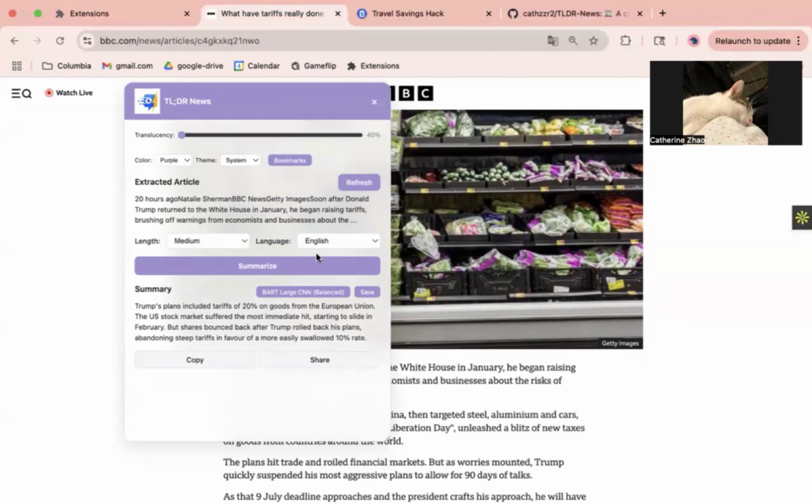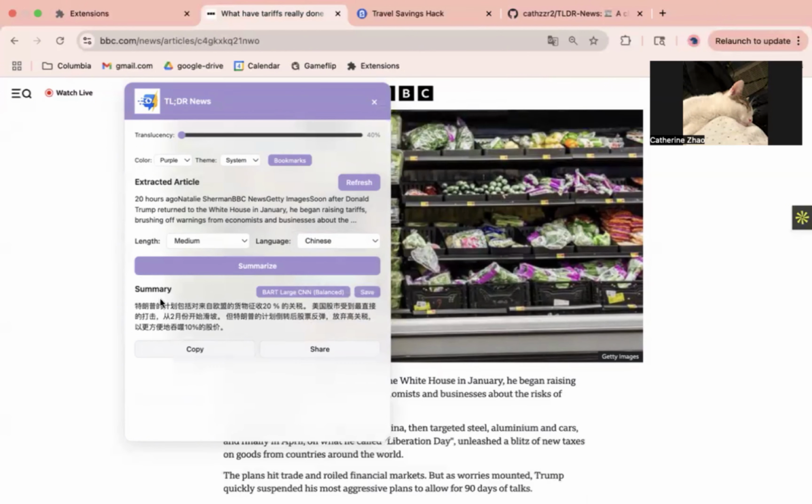And one thing amazing is that if you have already generated a summary in any language, the English version by default will be stored in the cache. So if you go to the language and select any other one, for example, let's do Chinese, and then click summarize again, the model will not re-summarize the whole thing, but load the summary generated when we chose English as a language and directly translate the whole thing. So that would make the tool work faster.